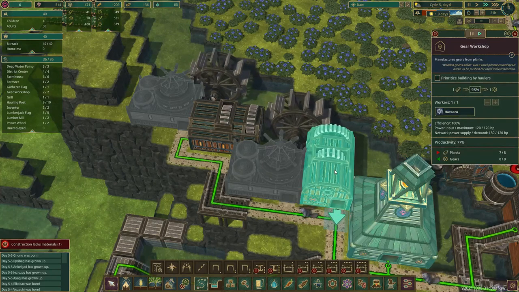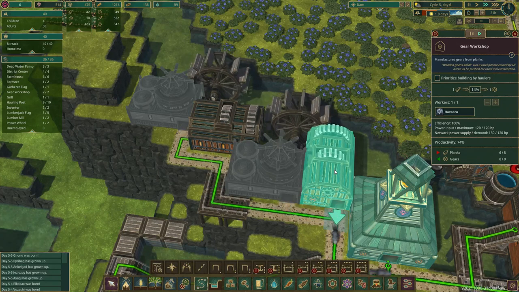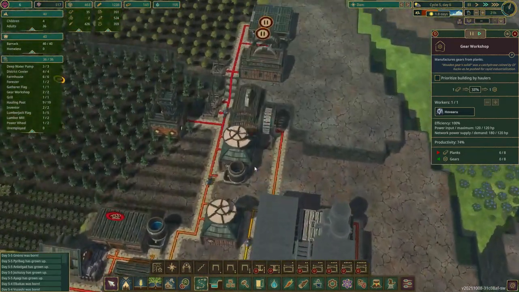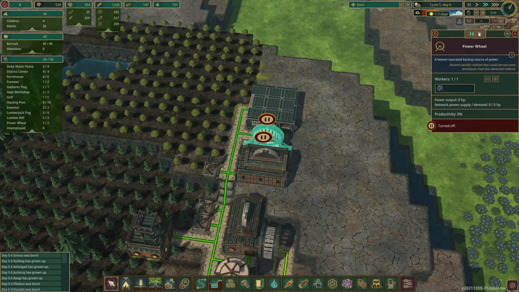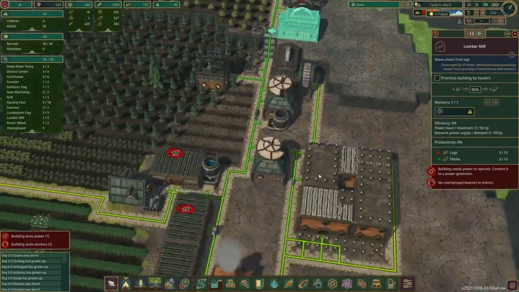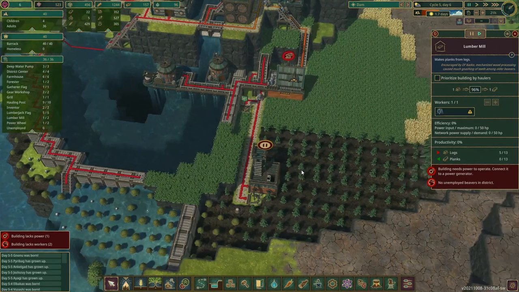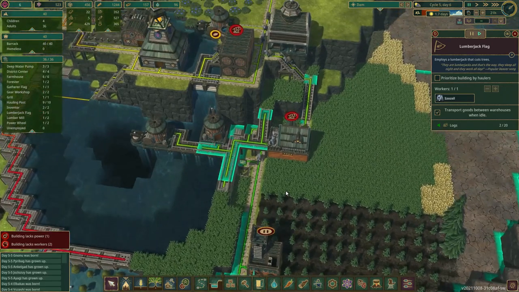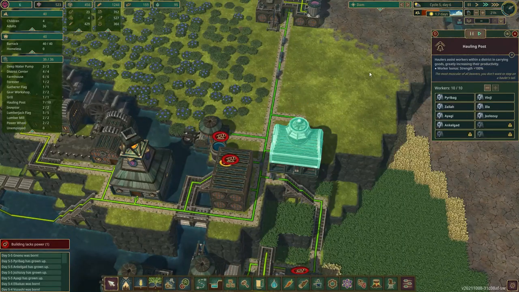All right, good. You're both working on gears now. That's what we like to see. And we're actually using up our planks at a considerable rate. So we're going to turn on this lumber mill and this power wheel. And we'll do a little brake pumping here. Is our building no longer flooded? Our building is no longer flooded. We still don't really need it. So we'll pump the brakes on our hauling post to get that filled up.